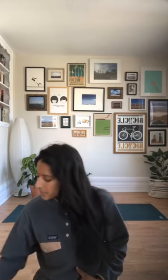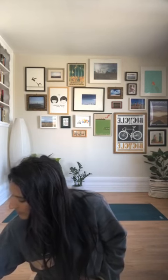Now return to that sensation of your breath. As always, if it helps to place one hand on the heart and one hand on the belly as you do so, feel free to. Just bringing all of your attention to that expansion and contraction in your body, to that ebb and flow of your breath. Feeling the belly and the chest rise and fall. Now stay here with your breath.